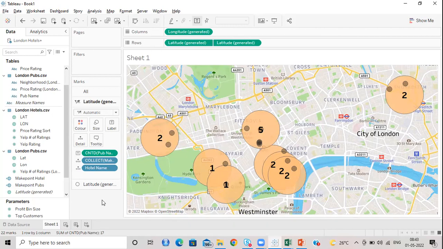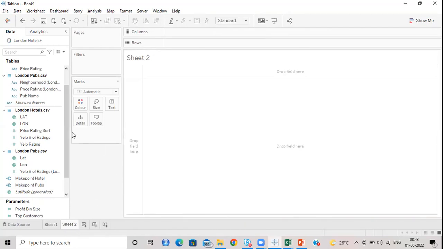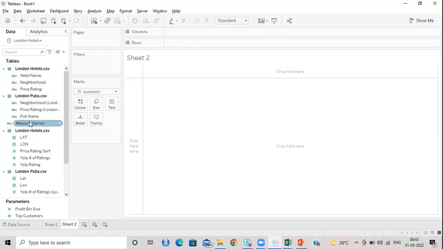Yes, sir. Okay, now next thing, let's say what we want to do here is, if I hover over, it will give me the details of the pubs and also the distance from the hotel to that pub. I want that. So what I will do here is I cannot directly do that here, so I need to do a new sheet here, the way you did, Soumya Ranjan, the vision tooltip. The same thing we will do.